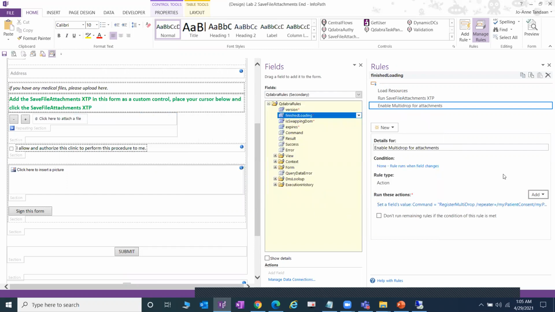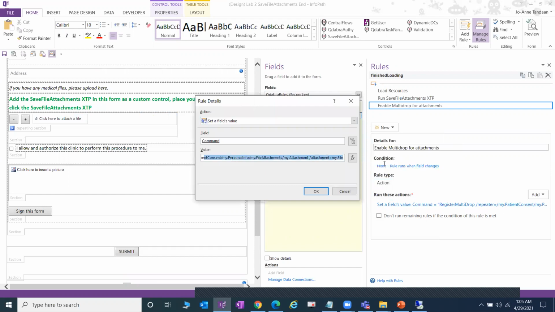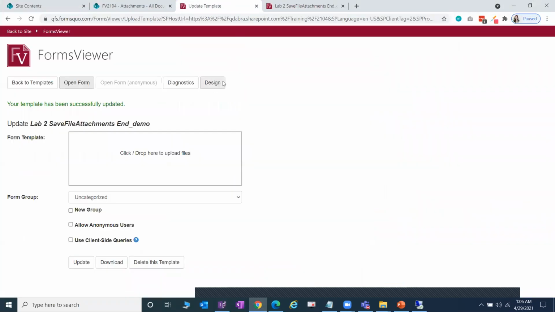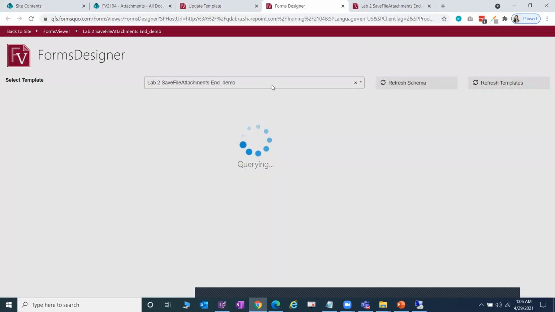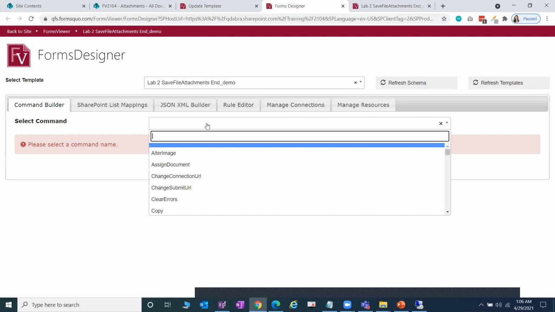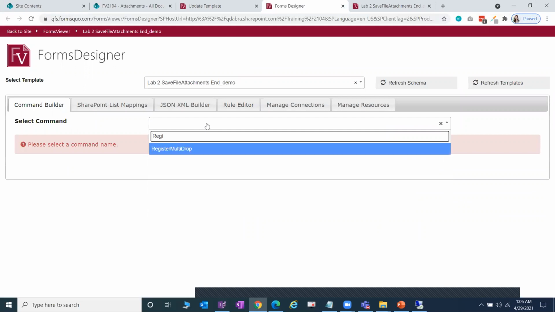Okay. If you're wondering how to build this command, because I just copied that, right? To be honest, I don't memorize all the parameters in our commands, but when I need to remember the parameters required, I would go to the design page of Forms Viewer, and then in the command builder, I will search for the command that I want to use.